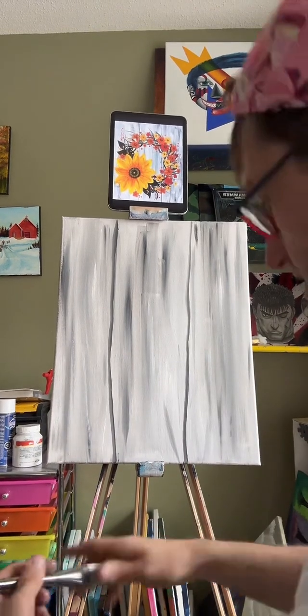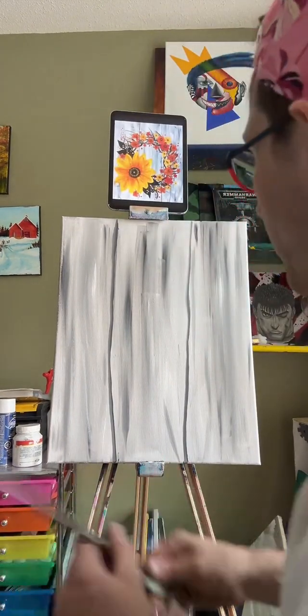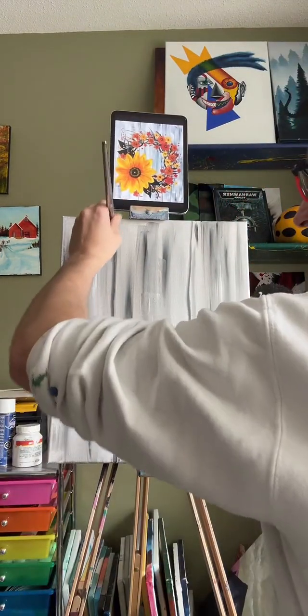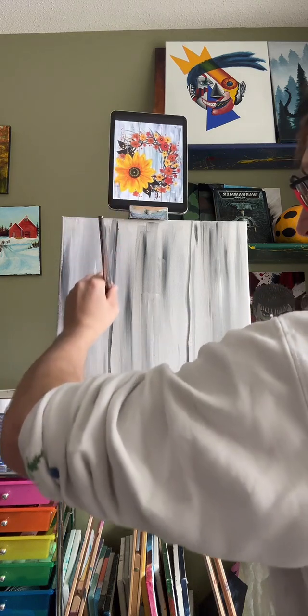When they're a bit too thick, what you can do is take your brush, wash it off, just make sure that you don't have any meaningful amount of paint on there, and then we can come over here and we can just smooth out these lines a little bit, possibly with a little bit of white paint.